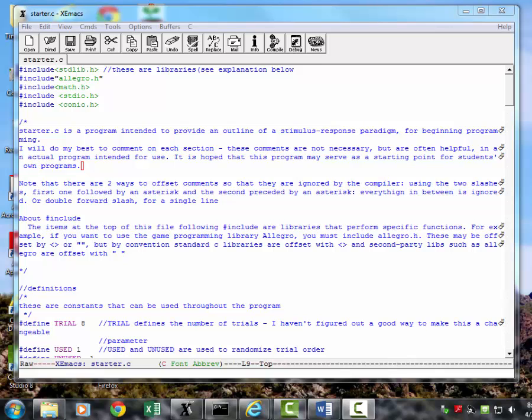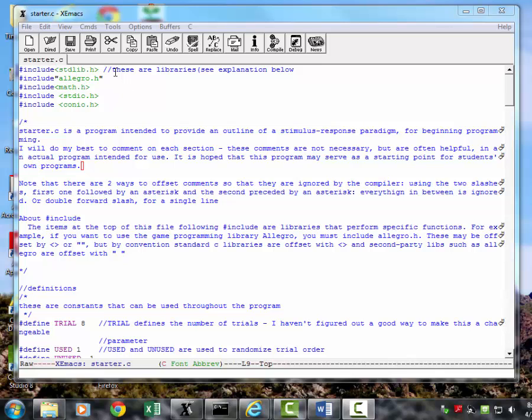Okay, now you've learned from the first video how to open up Emacs and open up C code in Emacs and then open up a command window and compile your code. Don't expect you to be expert in that yet, but hey, you can always go back to that video and watch it again. Now what I'm going to do is take you through what I hope is a fairly brief tour of the starter.c program.